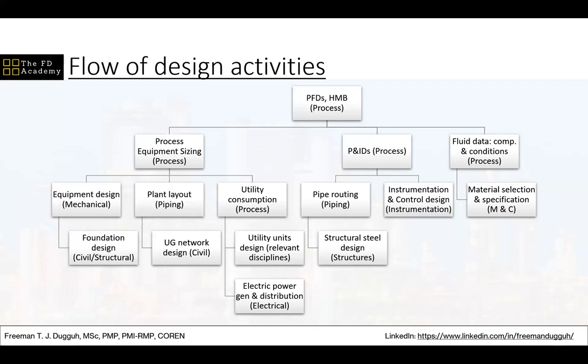Somebody is asking, that's Shedrack Edema, what marks the end of detailed engineering design? When you say detailed engineering design, from my experience, the EPC contractor is responsible for the detailed engineering design, not the basic engineering. This basic engineering, that's the FEED that I've tried to talk about and that is covered in my course. This FEED is what gives the deliverables the detail that the EPC contractor can use to perform detail engineering. I will not say there is a specific end for detail engineering.